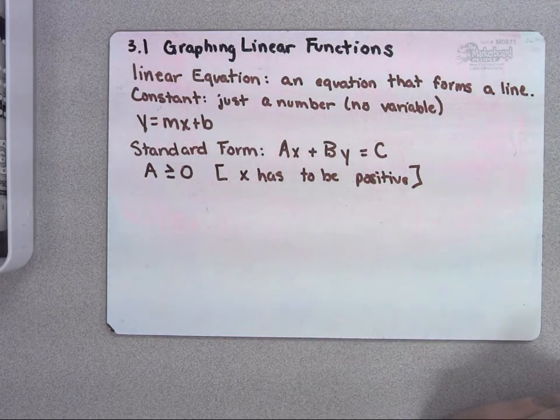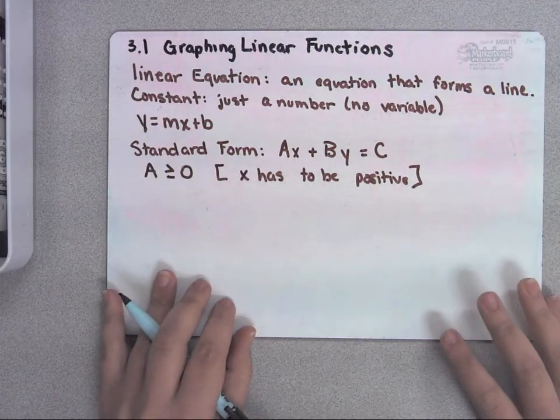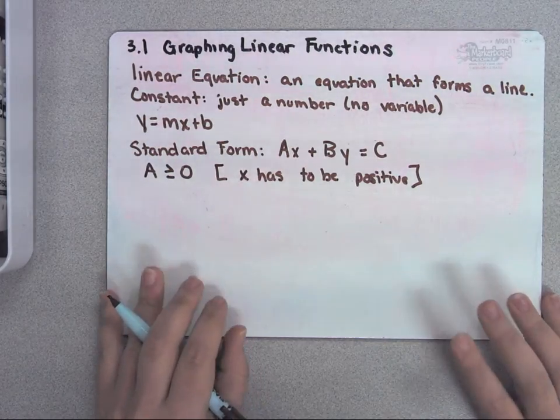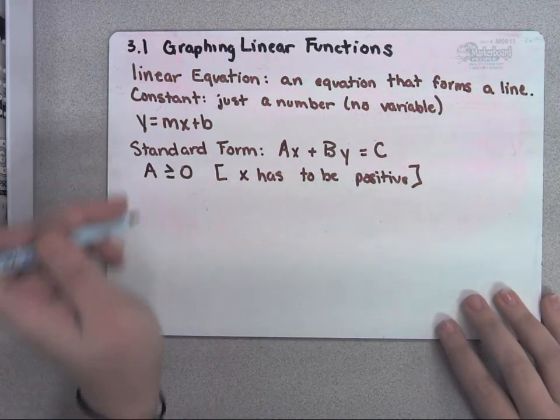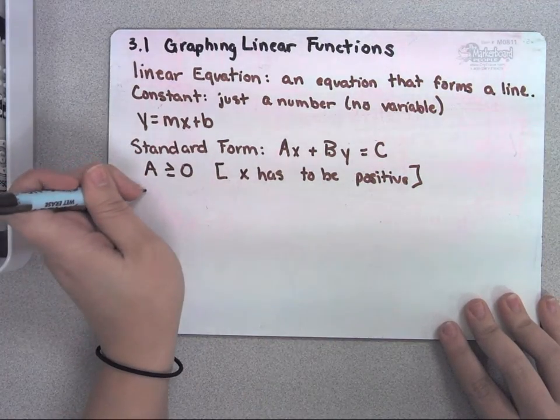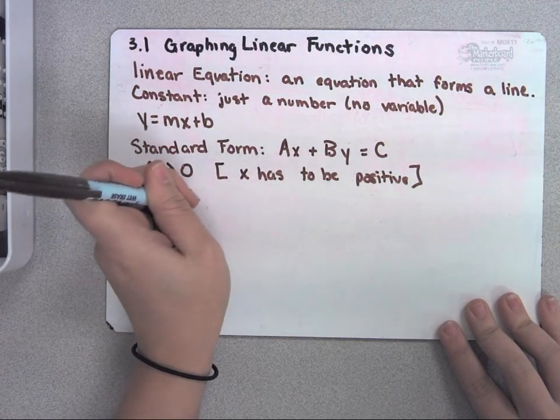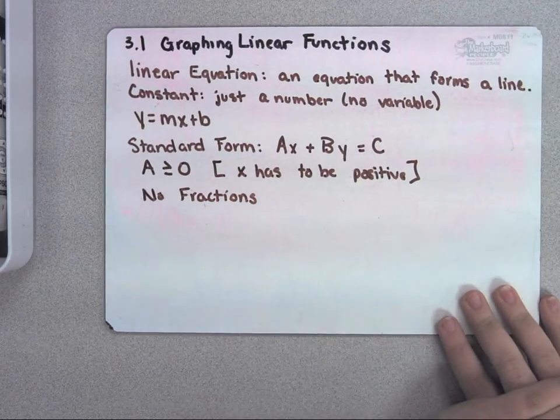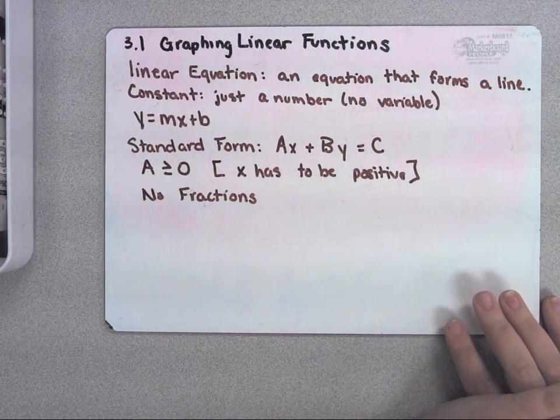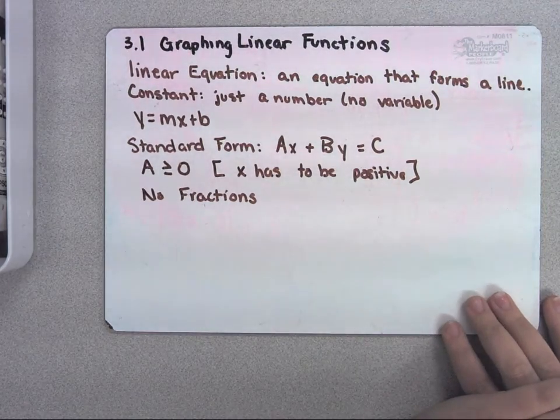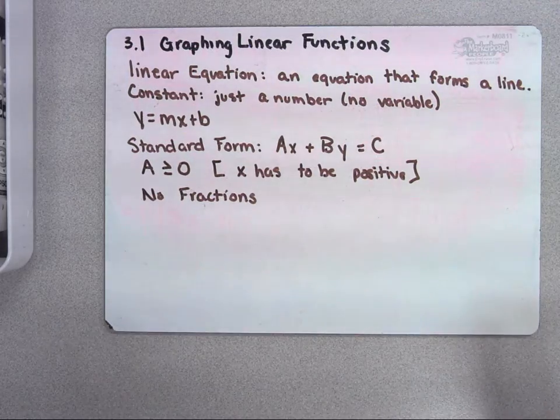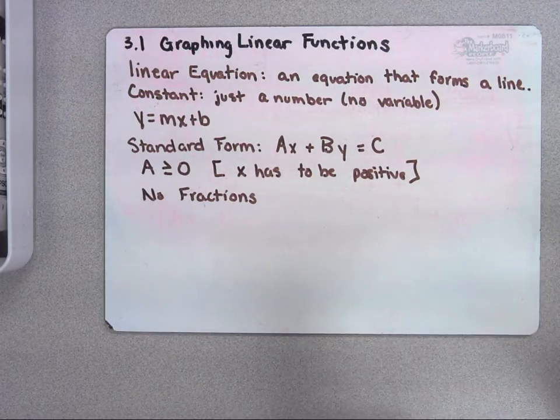Okay, the next rule is that, and you will like this a little, but you'll hate it at the same time, I guess. No fractions. You're not allowed to have fractions at all. Which is why we had that one quiz question where it says, how do you get rid of these fractions but keep the equation? We're going to have to keep our equation exactly how it is, but get rid of the fractions using multiplication.